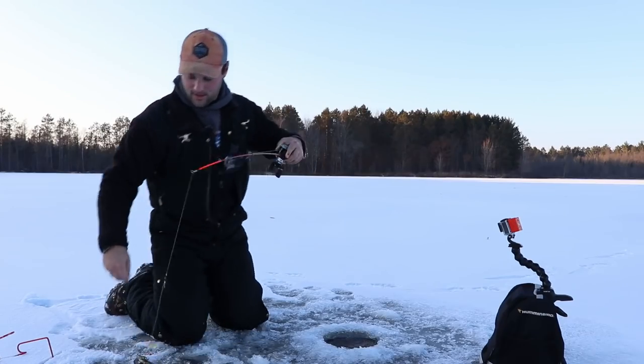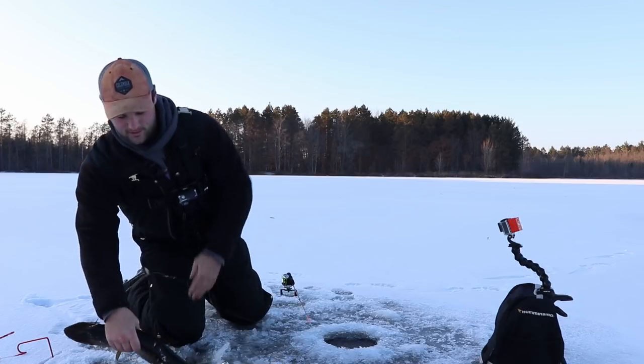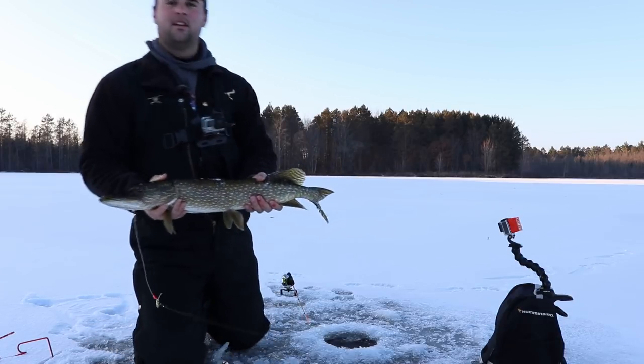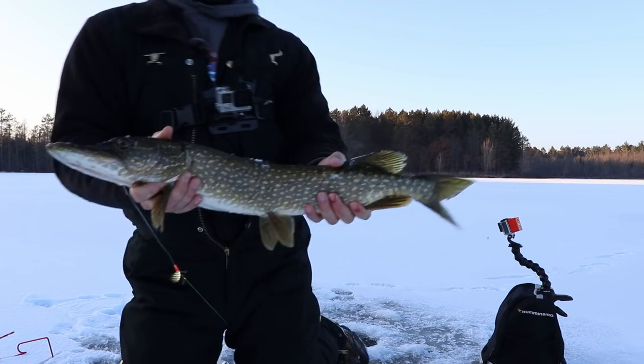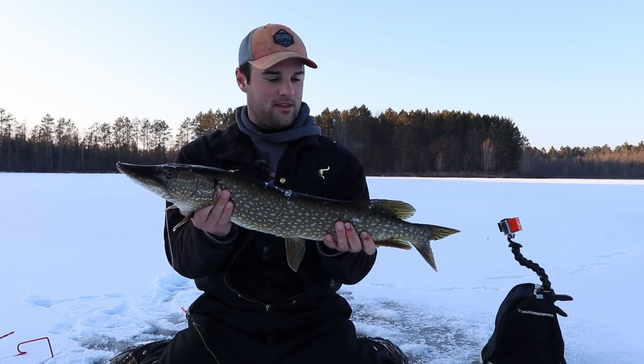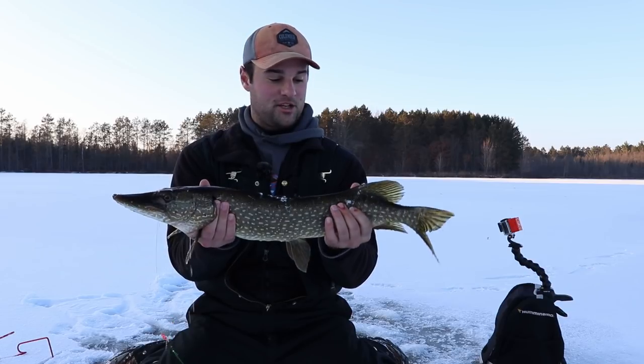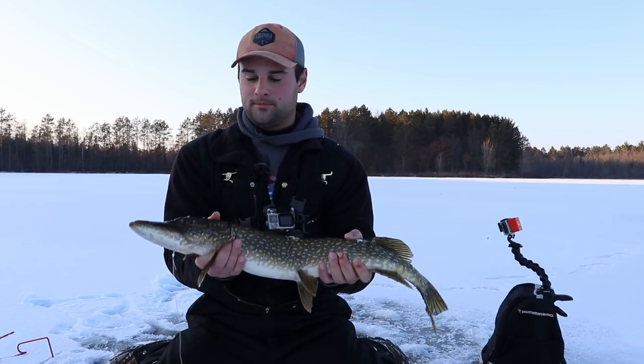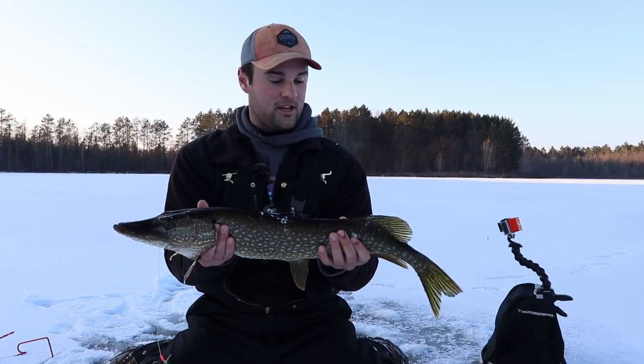That's a decent one, for this lake anyway. Oh, he's probably just shy of 30. But that is basically what I wanted to do right there. Let's see if I can catch another one. I'm actually gonna keep this guy. There's no size limit on this lake for pike anyway, so I'm gonna keep this guy to cook it up.